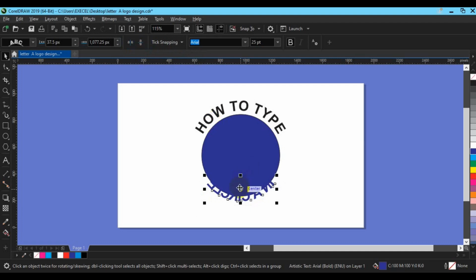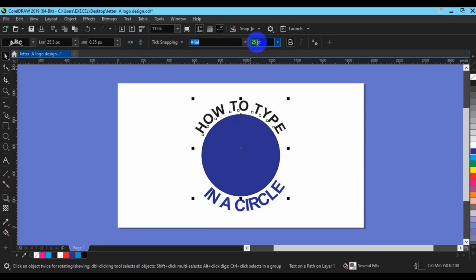Then you can easily drag it out. Then mirror horizontal again. Then you can easily adjust it. Okay, you can also increase the font size if you are not satisfied with the font size. So let's try 30. Okay, so from the top also, let's try and put in 30.